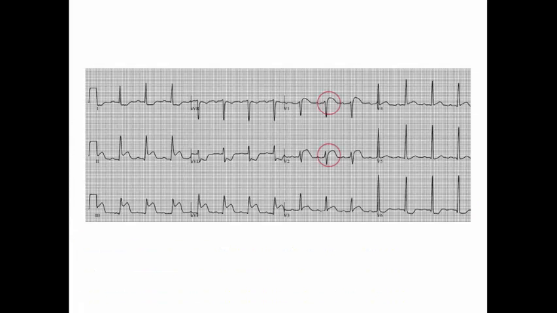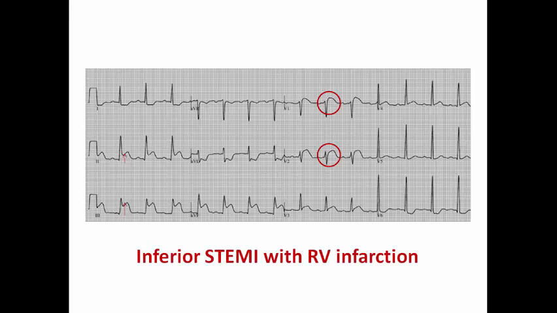Here in this ECG, we can say that this patient is having ST elevation in the inferior leads and reciprocal depression in lateral leads, together with ST elevation in V1 extending as well to V2. This can be considered a sign of RV infarction because it indicates transmural infarction of the RV anterior wall, and the ST elevation in lead 3 is much more than in lead 2. So I can assume, even before performing right ECG leads, that this patient is having inferior STEMI with RV infarction, and it is not combined inferior and anterior STEMI.